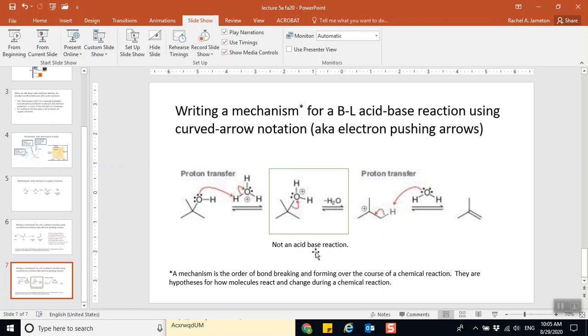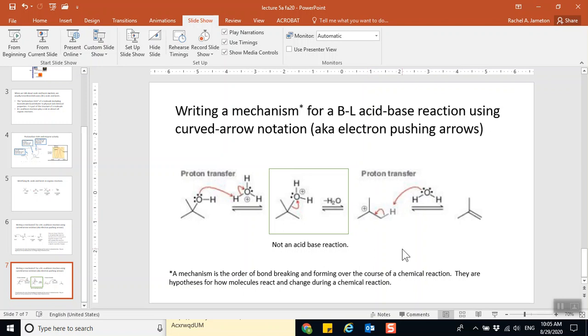Now, this step is actually not an acid-base reaction. It's an elimination of water, or dehydration. And overall, this is a mechanism for an elimination reaction, a reaction that you'll learn about later on in the class. It's shown here just to demonstrate how acid-base reactions are a part of many reaction mechanisms that we're going to see throughout this class. So we have this elimination step, and you'll just have to trust me for now. That gives you your positively charged carbocation. It's a carbon with 3 bonds and a positive charge.